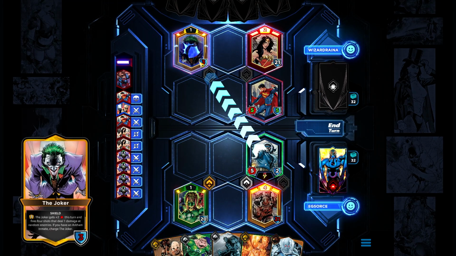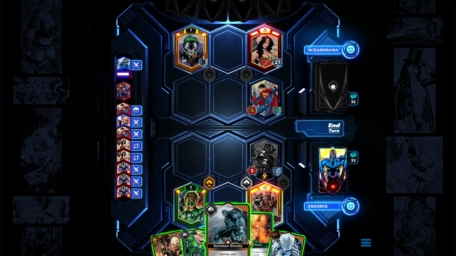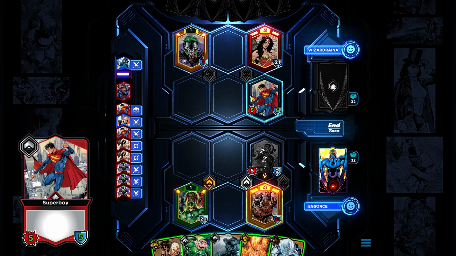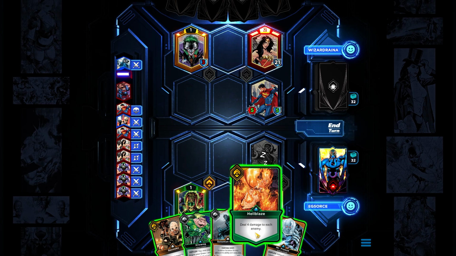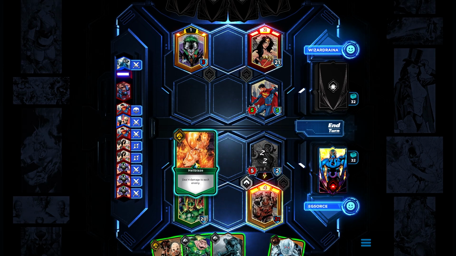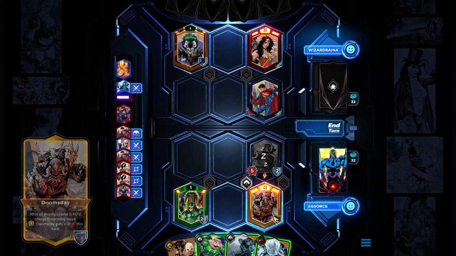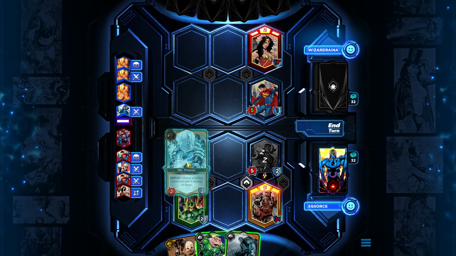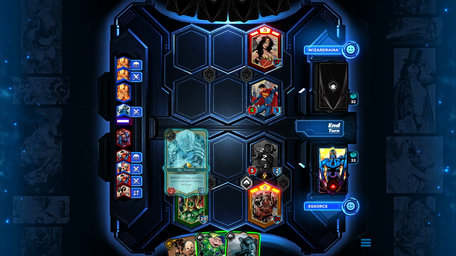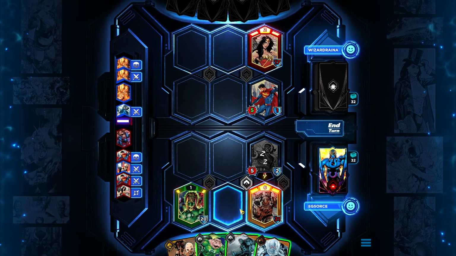So Captain Cold, and then into Hellblaze doesn't kill Superboy anymore. That's a little unfortunate, but I think it'll be fine. Hellblaze basically makes it so his Superboy has to die next turn. He cannot heal it. And then even though, actually, I'll save Mr. Freeze because Captain Cold will go off.